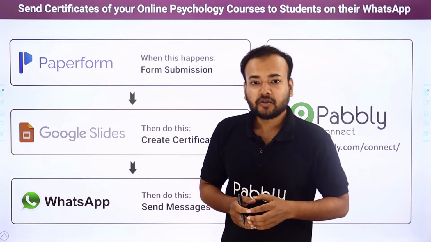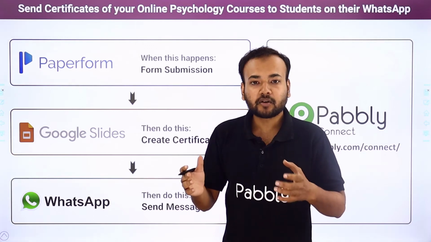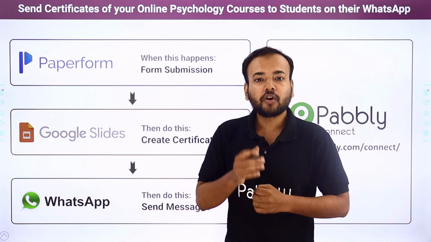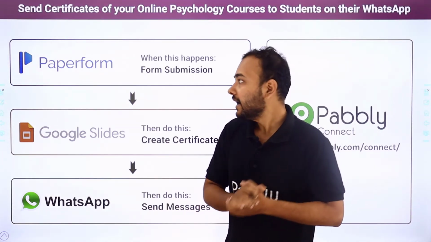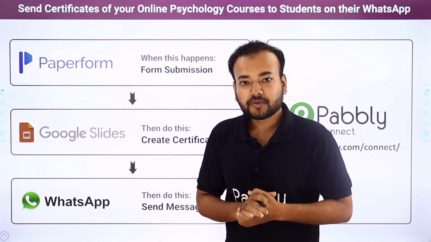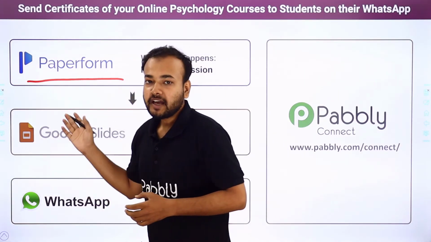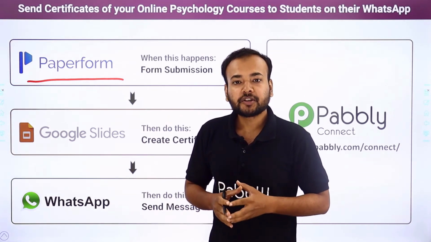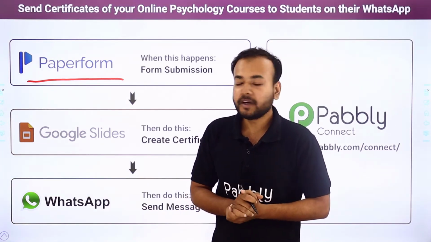So let's suppose that you have created an online psychology course and you have many students enrolled for that course. When all the students complete their course, you want to share with them the completion certificate of your online psychology course, right? To collect the information and contact details of your students, you have created a form with the help of hmm. As we have used the hmm application here, which is an online form building application, you can use Jotform, Google Form, or any other online form builder.